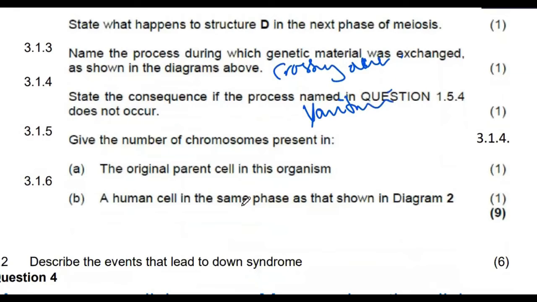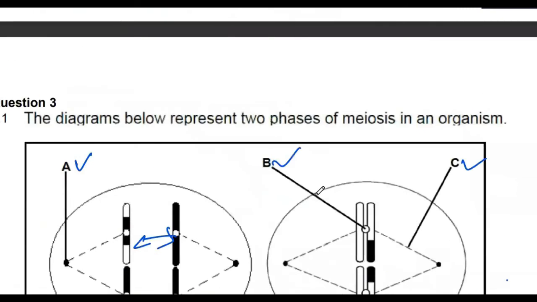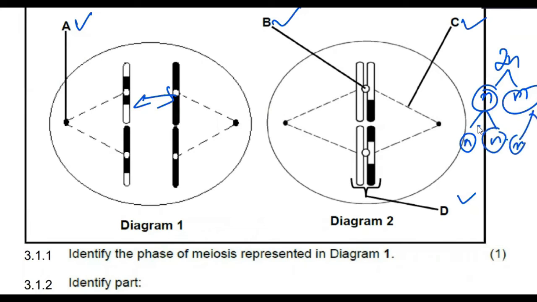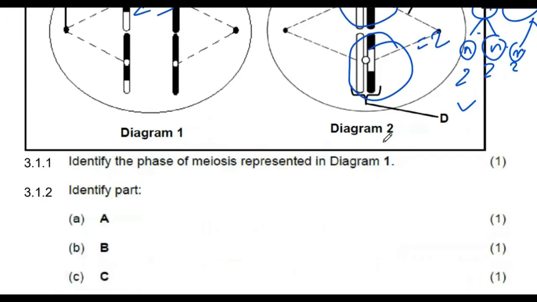Then they're saying give the number of chromosomes present in the original parent cell in this diagram. They didn't say this is a human cell. I don't see anywhere saying this is a human cell, so you have to use the number which is given. Because this is meiosis 2, and meiosis 2 halves the diploid state. For example, you start with 1N, and then you form 2 cells, and then those 2 cells divide to form 1N, 1N. So if you start with 4 here, it's going to be 2, 2, 2, 2. Therefore, this is 1, this is 2, so the total number is 2. Please don't talk about 46 if they didn't say that this is a human cell.